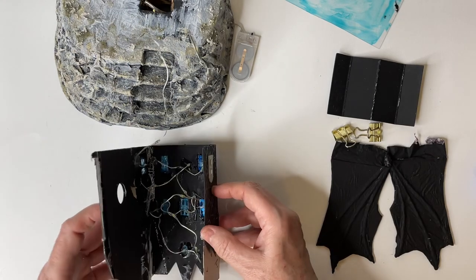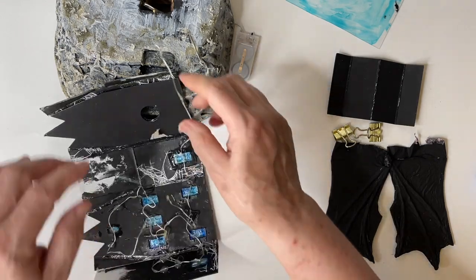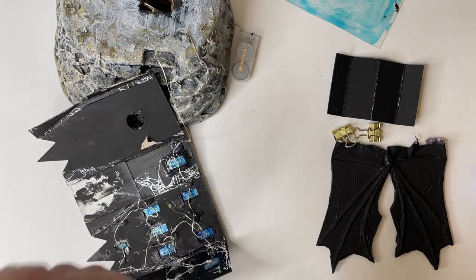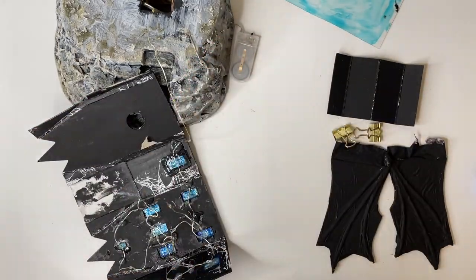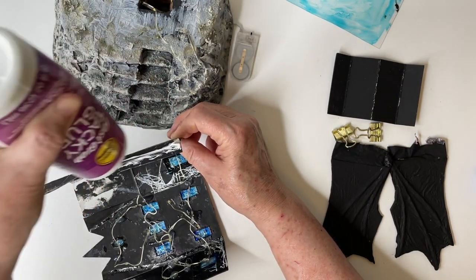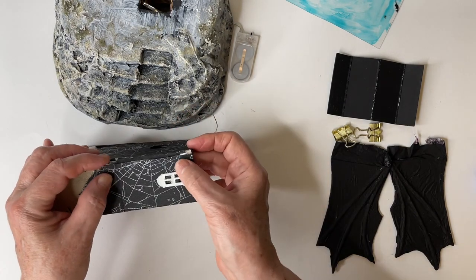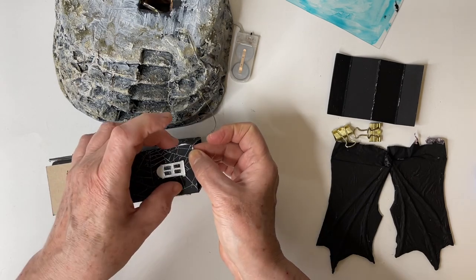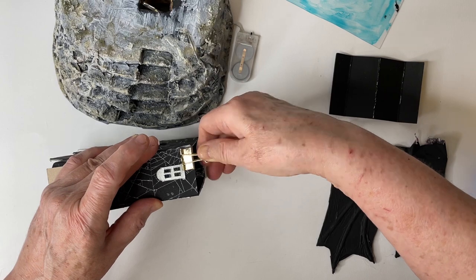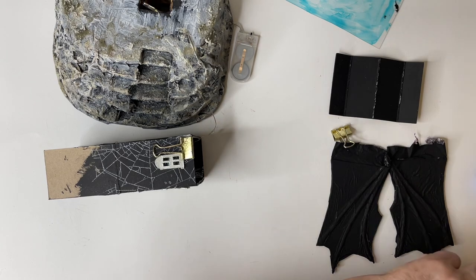To assemble the house, I usually make my patterns for this size house so that there's just one piece and one main glue tab on the side. My favorite glue is Fast Grab — it's Fast Grab Tacky Glue. I glue along this tab and, to hold it in place, line it up. It's especially important that the bottom piece aligns properly. I adhere it there and then reinforce it with a little bit of painter's tape.